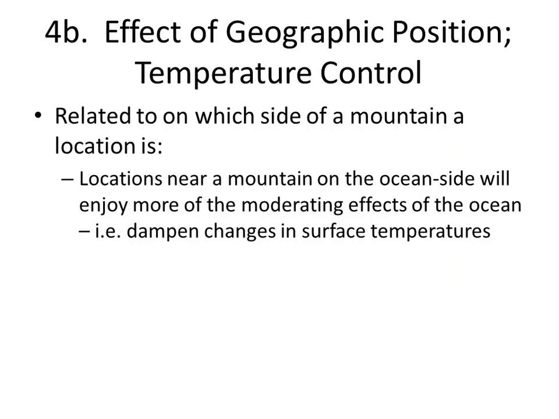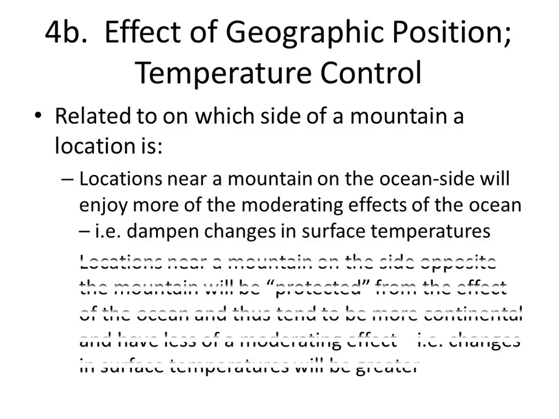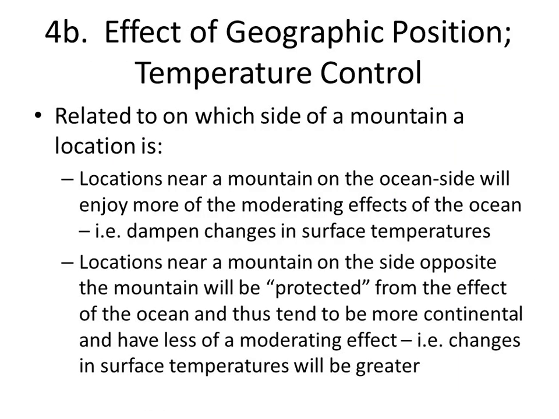One more about location. It also has to do with mountains. For the same mountain range, have you ever heard of the term rain shadow? Yeah, the rain shadow effect. Again, if we look at the Rockies and the prevailing wind slamming against the Rockies, it basically rises and dumps all the precipitation on this side of the Rockies, so over here it's all dry. That's the rain shadow effect.